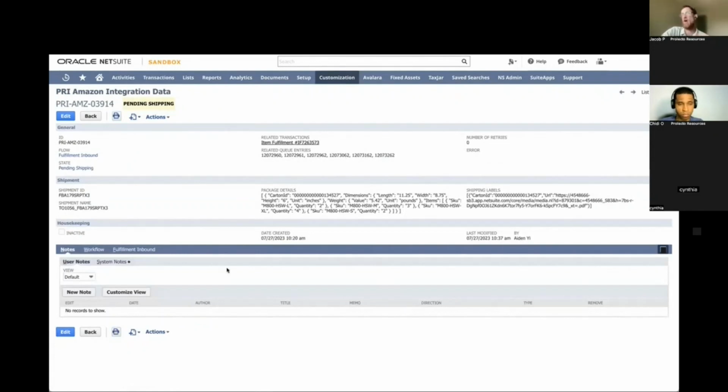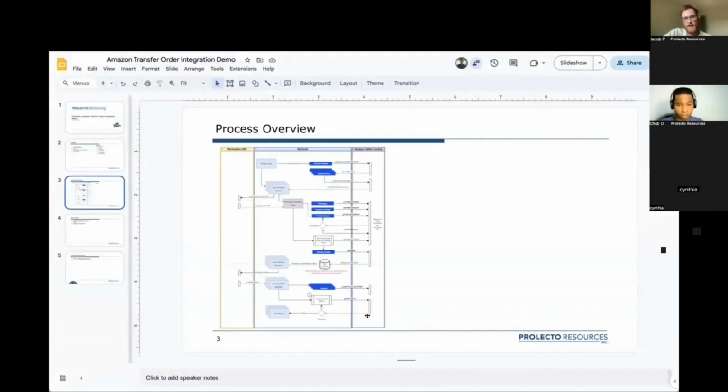We don't have XB on the call, so it's kind of hard to send that shipment notification correctly right now. As far as a demo standpoint, this is kind of where the demo will end. But really all that's left from here is we get that communication back from XB, and then we tell Amazon that product has now shipped, which technically they know because they have the tracking number. We tell Amazon we shipped the package, and then we just wait. Like Chitty was talking about, we're going to ping the system every 4 hours or so, or we could do it more frequently, to ask whether that box has been received, and then create the item receipts to finish the transfer order.